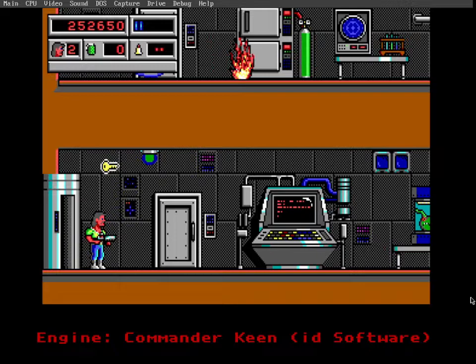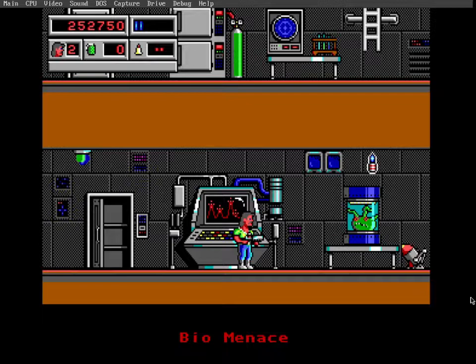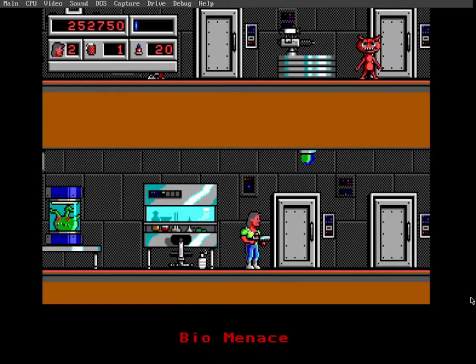Lab entrance. We picked up an extra life there, so that's good. Puts us in a better spot. I thought that health was restored between levels, but I guess not. So we need to pick up a first aid kit. Pronto.